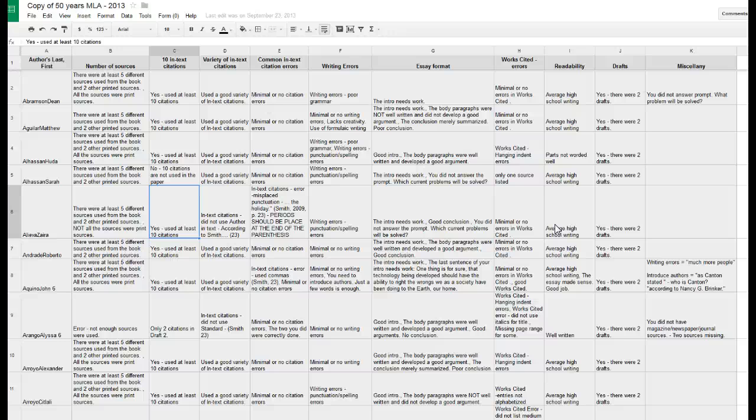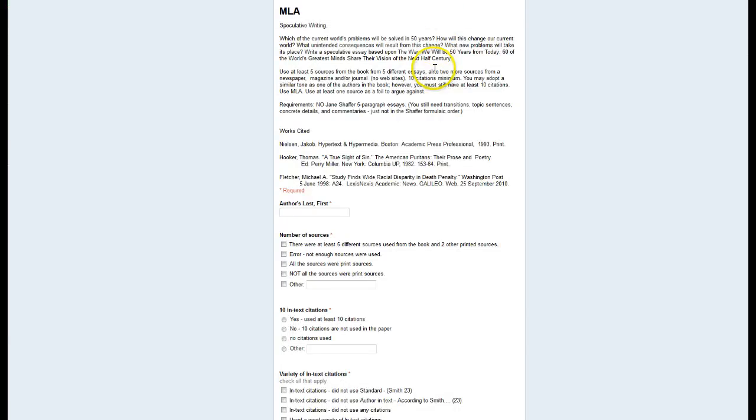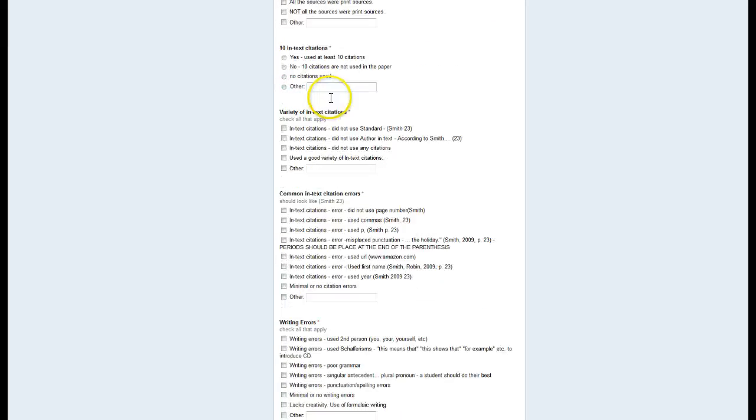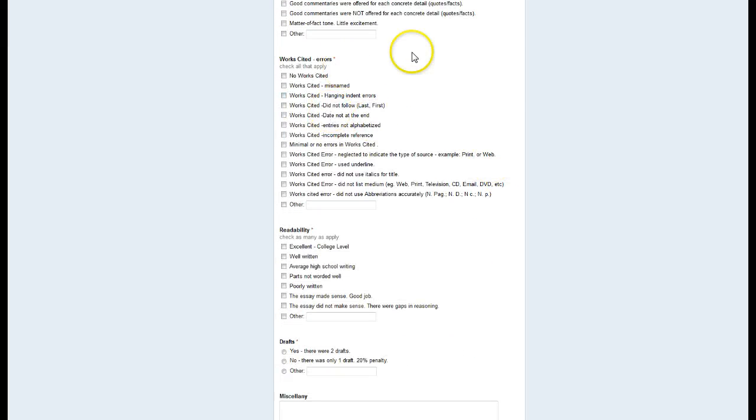They put everything online. But let's say my students don't have access, and they're giving me paper. I would grade it the exact same way. I would use the MLA chart here, or the form, and I would do exactly the same thing, only to a piece of paper. And if I wanted to, I could print out this form, and then I could use a pen and click them with a pen if I want to do that, and then staple this form onto their papers. Or I could make them go online and find my comments.